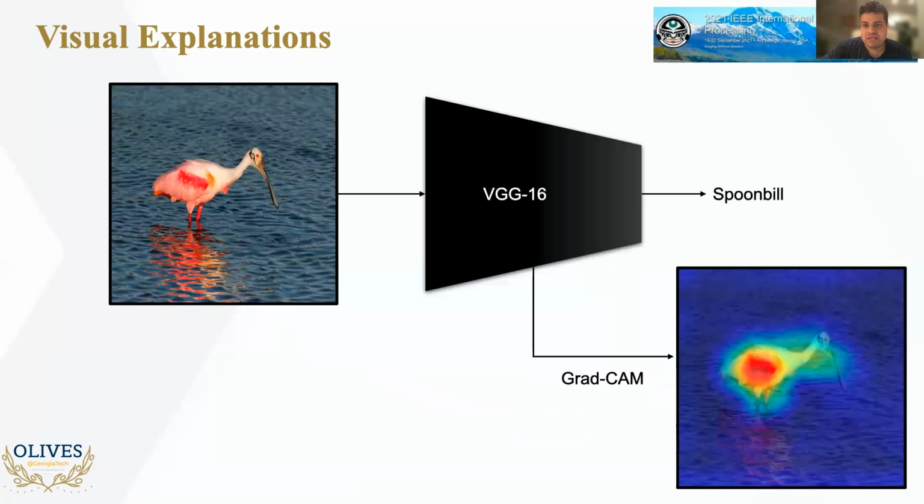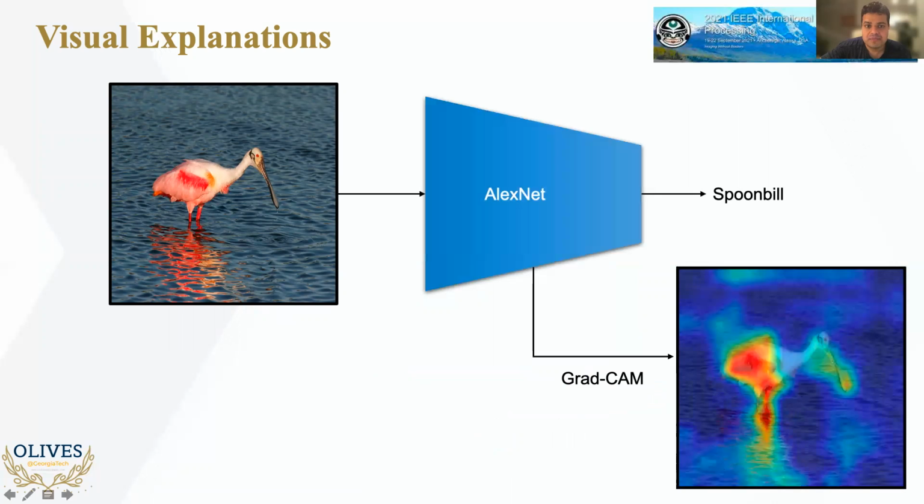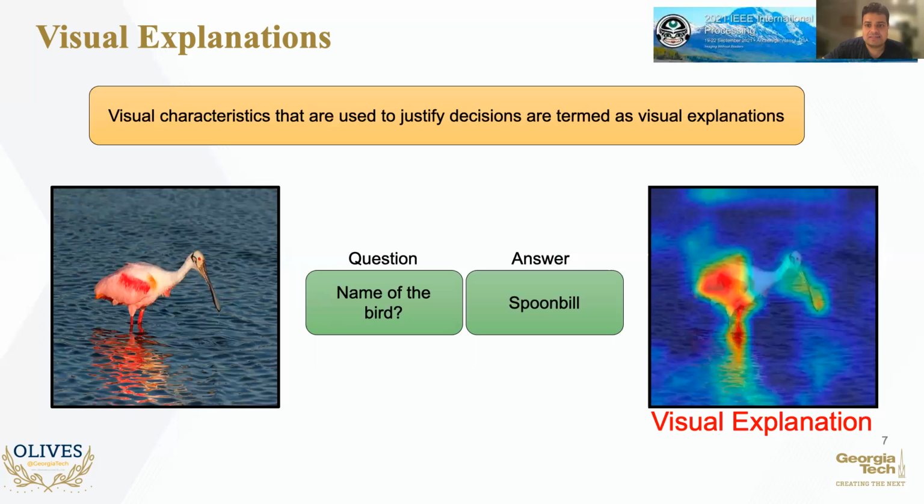For this explanation, we used a VGG16 architecture. The framework is given here. The network provides a decision of spoonbill and an explanation of why spoonbill. Let's replace the VGG16 with an AlexNet architecture. AlexNet also correctly classifies the image as spoonbill. However, the visual explanation now changes. This is not uncommon. The change in layers, kernels, architectures causes AlexNet to look at different regions to make the same decision. Let's analyze this a bit more.